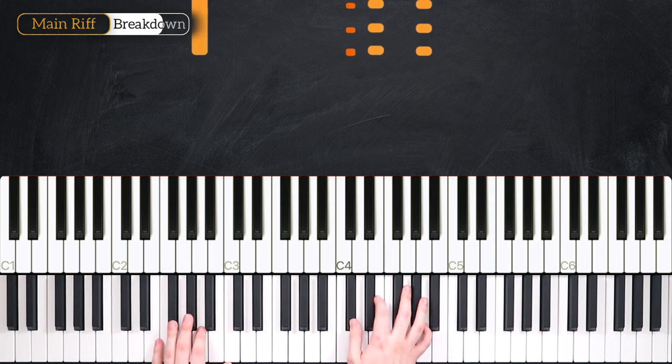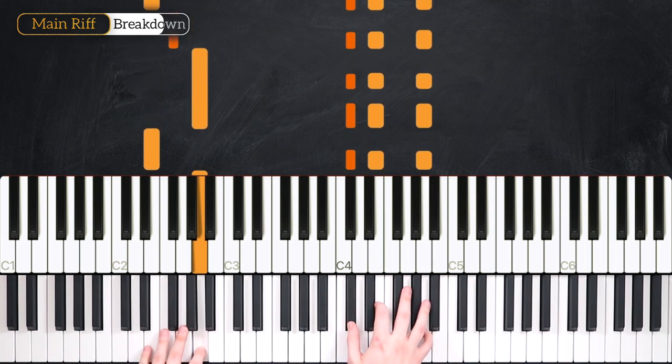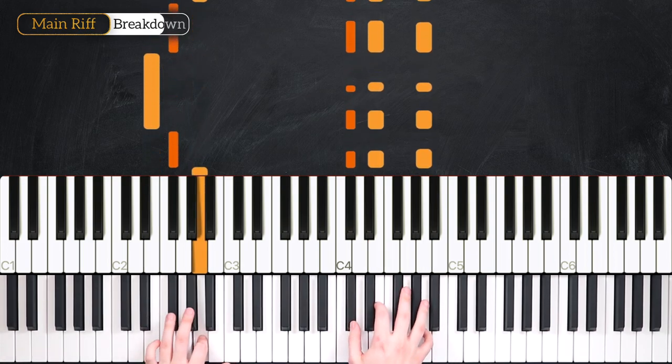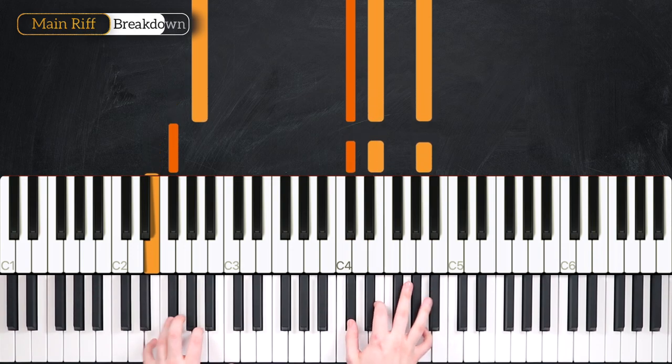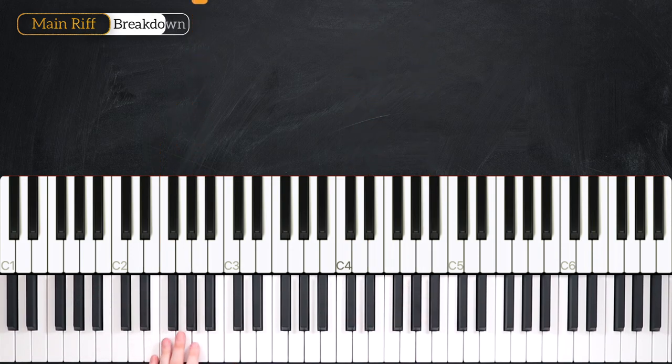Now, we're just going to play the exact same thing we played at the start again. One and a two and a one and a two and a one. Just to show you the left hand there, although we've already gone over this. One and a two and a one. Down to E there. The second bar.